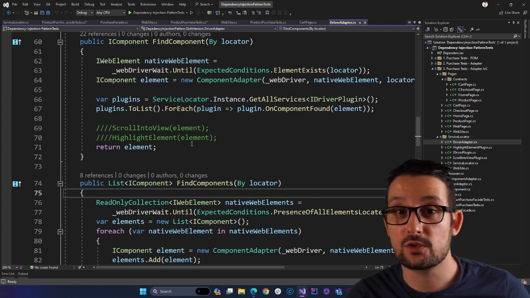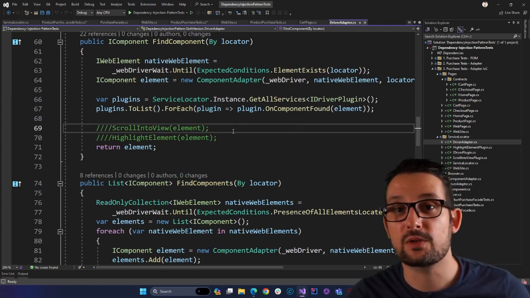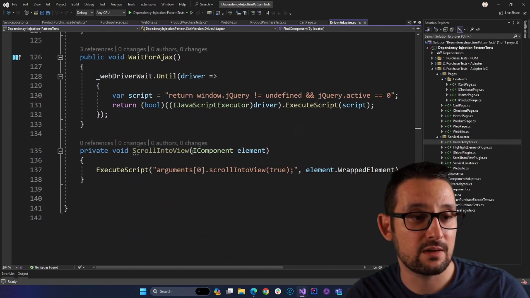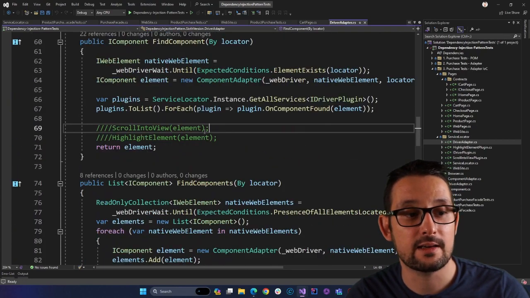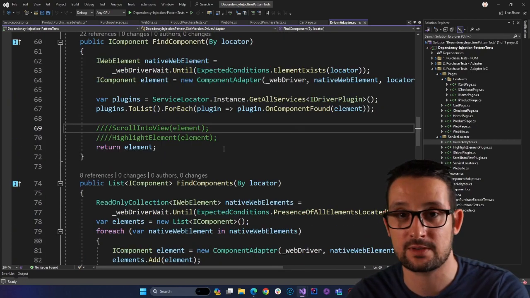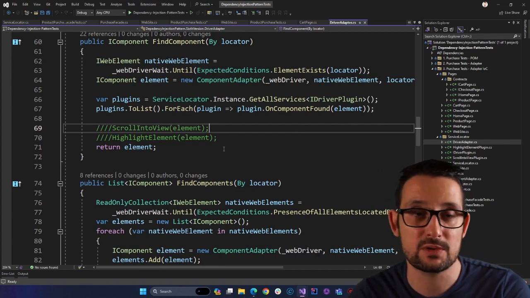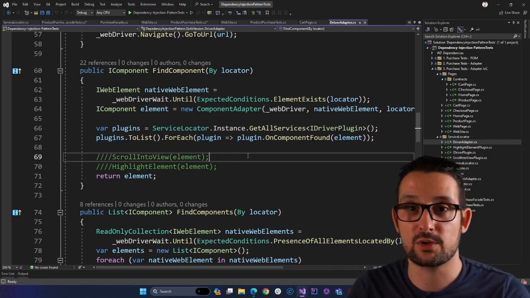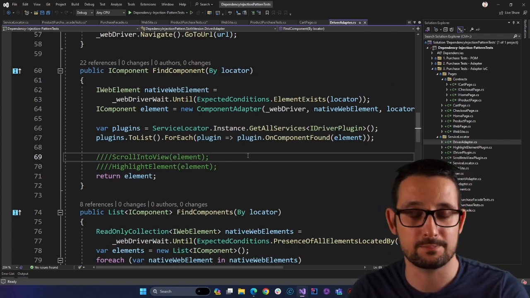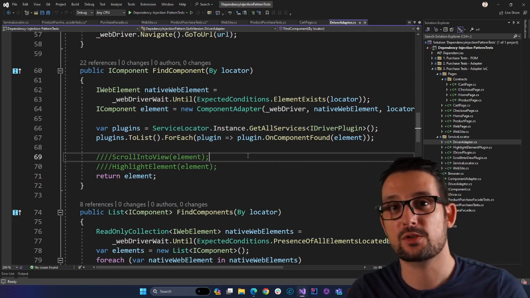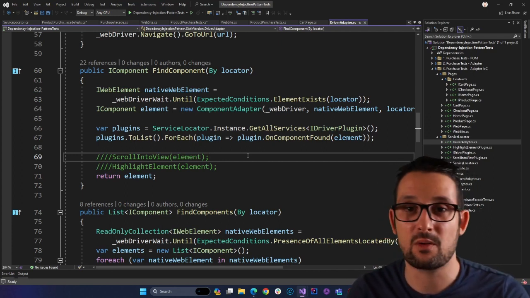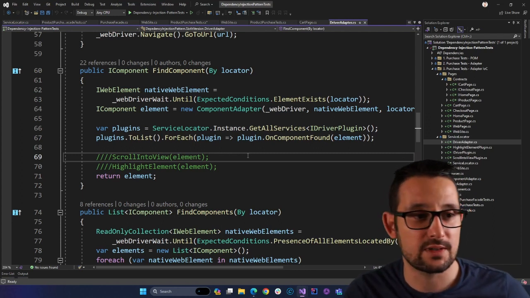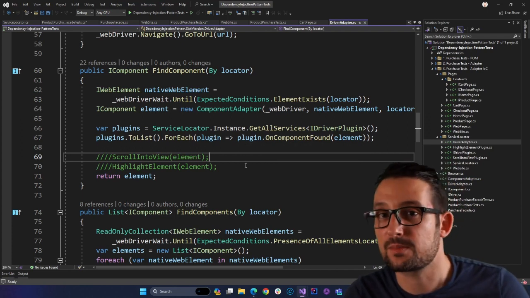Before the usage of the service locator, I had to modify my adapter directly every time, providing these private methods here, for example, for scrolling or for highlighting, and directly editing my methods every time. This is breaking some of the SOLID principles, especially the Open-Closed principle, stating that our classes should be open for extension but closed for modification, which means that every time I am doing such changes, this might trigger regression in the code that is using my methods, my class.